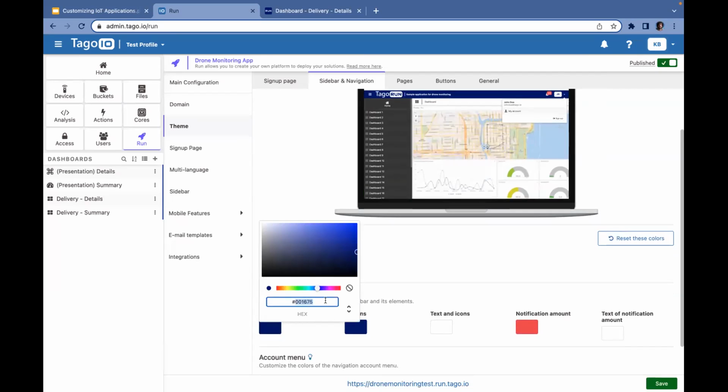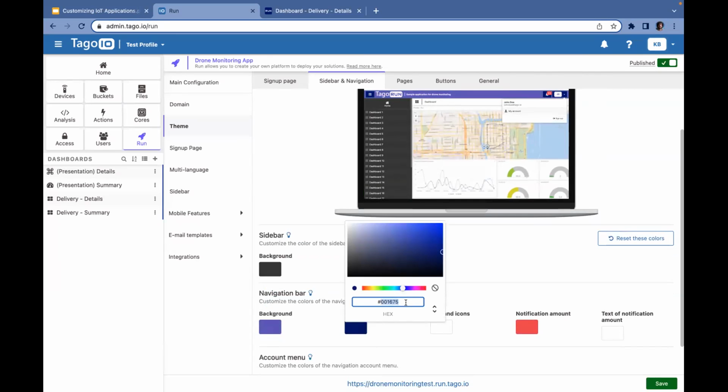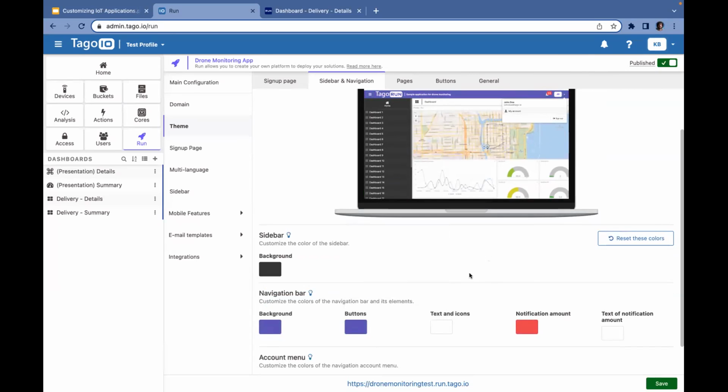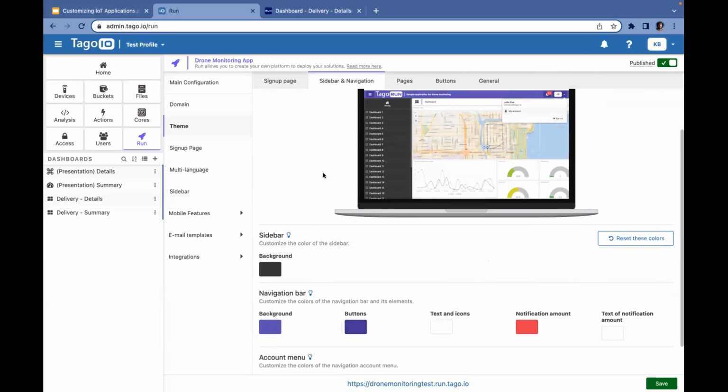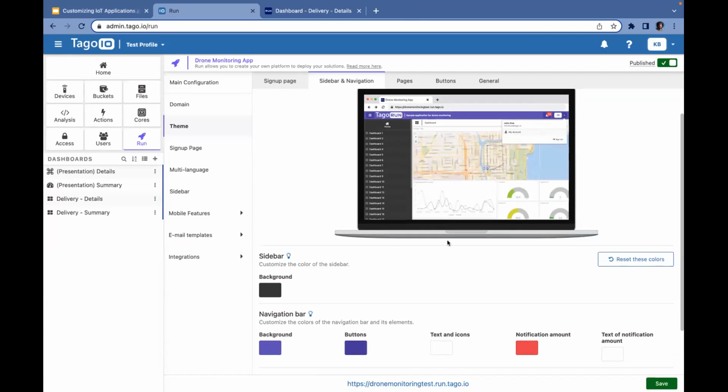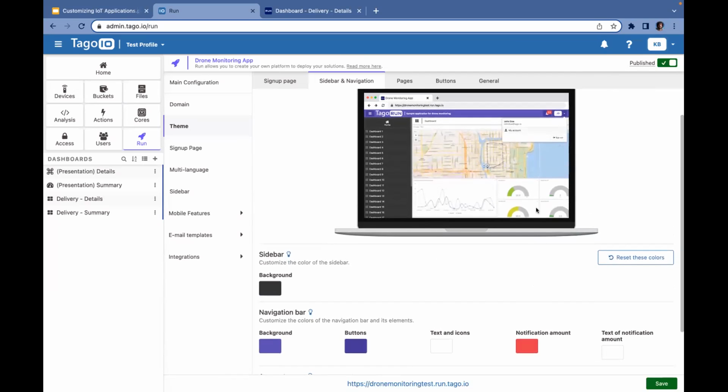I'm going to select the same colors as before. I'll just give a few touches in a few points, like these buttons here. I will select the same main color, this purple tone, but I will change it a little bit to make it a little bit darker, since that gives a nice contrast. It's very small here, but I'll show it in a few seconds. For the other colors we have here, notification amounts is this badge that counts the amount of notifications you have. It looks quite nice this way.